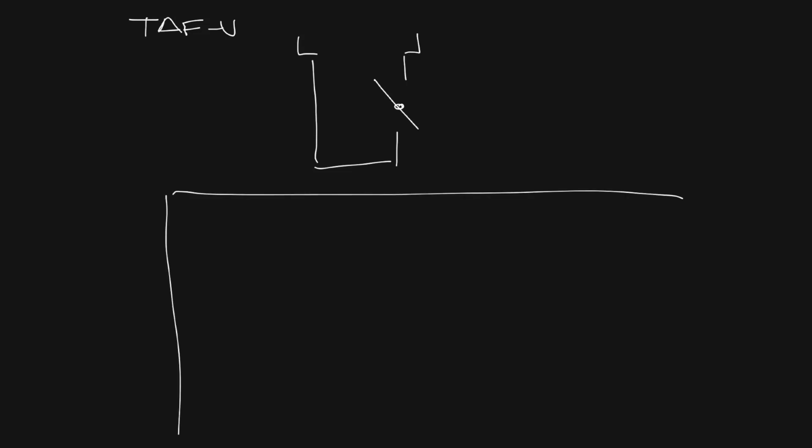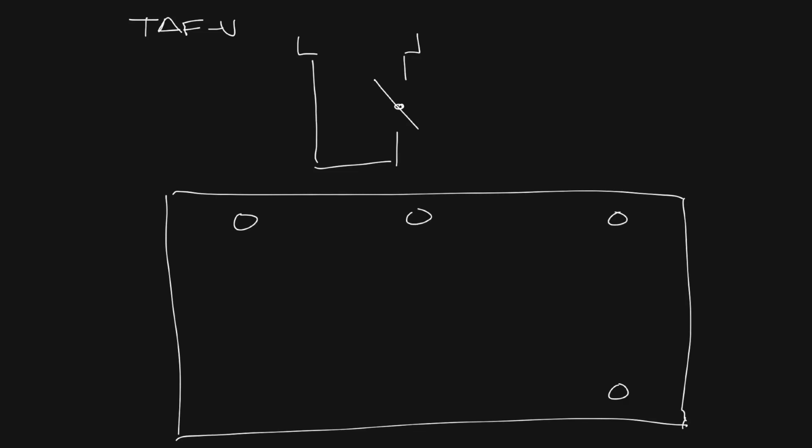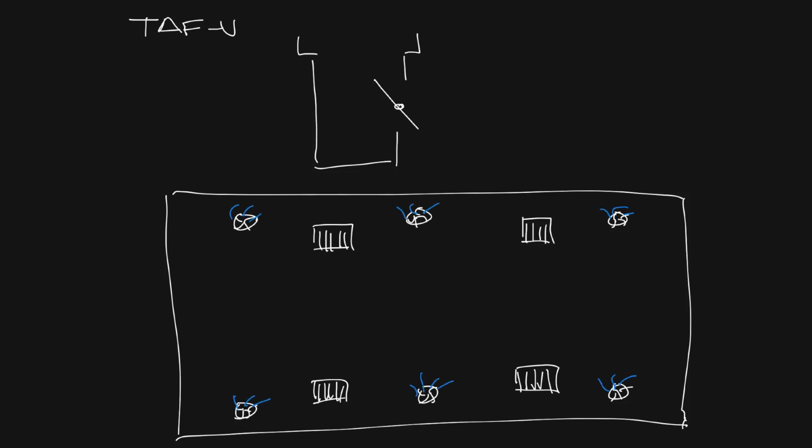So let's move this out of the way and let's look at the TAF-V. So if you remember, the TAF-V was also a CT grill on top of a plenum, but in this case the plenum box has a damper that opens and closes to allow supply air into the TAF-V unit. So let's look at our conference room again. Put our swirl diffusers in. Now in this case, instead of having a fan box in the space, you would put some extra TAF-V units into the space. So when there's no one in the space, these TAF-Vs could be closed all the way, and the supply air would all be coming from the round swirl diffusers.